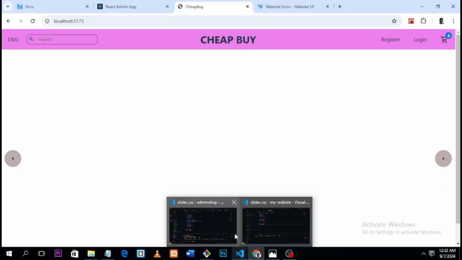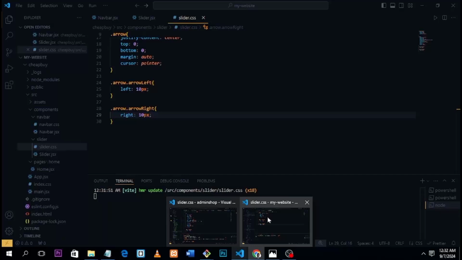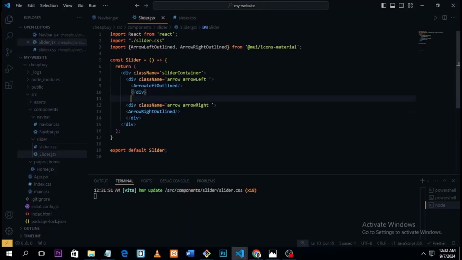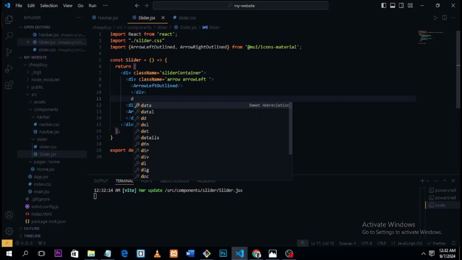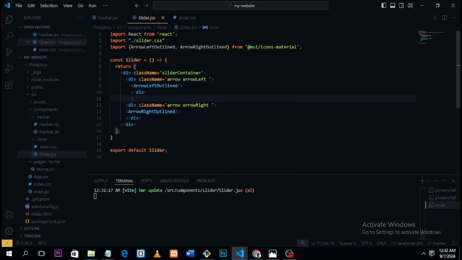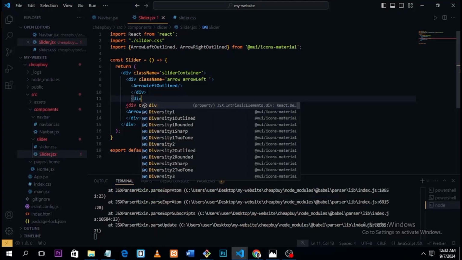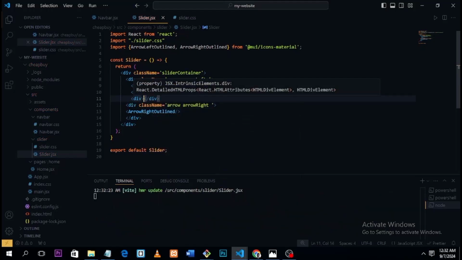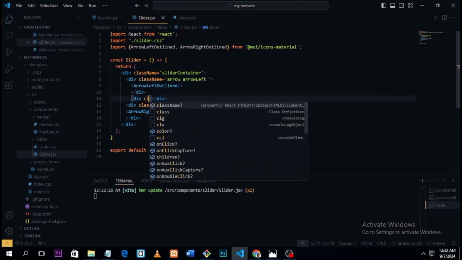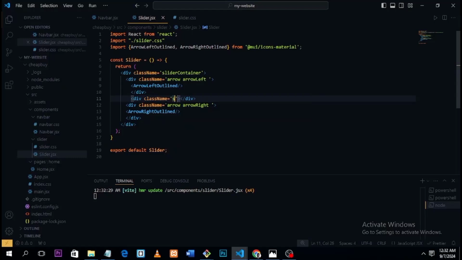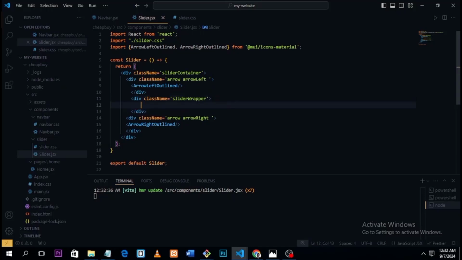So we want to have a slider wrapper in between our arrows. So let's create another div. Give it a class name of slider wrapper. Okay, so inside our slider wrapper, we are going to have a slide, another div.